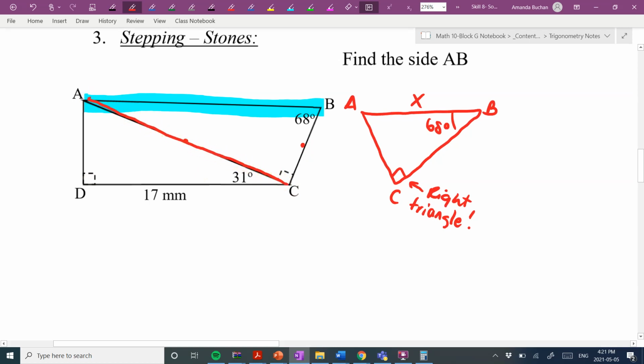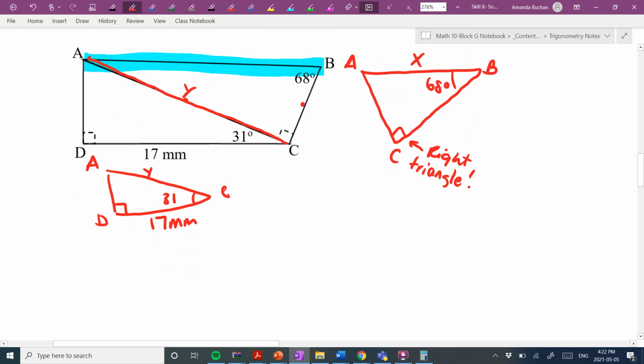Now luckily, I have this second triangle here, which includes this same side. They have a shared side. So it doesn't matter which triangle I'm calculating with there. So I can use triangle ABC, which I know has 17 millimeters, to find this in-between length. And once I find that, I can then calculate on the triangle I want. So, because this is once again a right triangle, we can use our trig. So SOHCAHTOA means I'm going to use cosine.